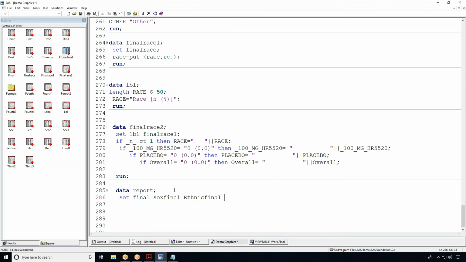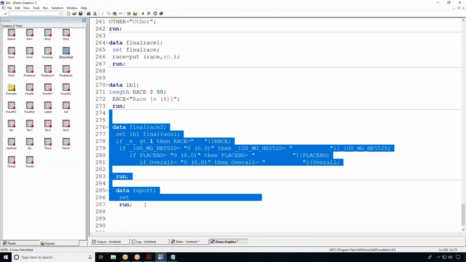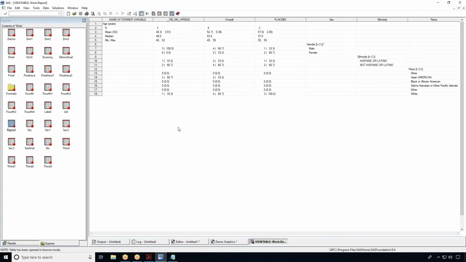The next variable, the last one, is final race 2. Okay, semicolon and run. That's it. If I run the program, a report dataset got created.